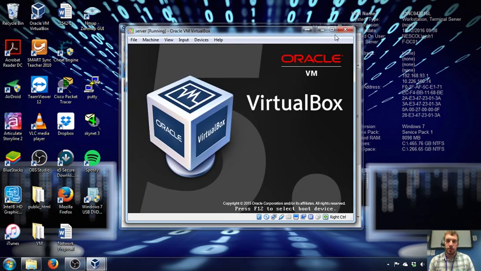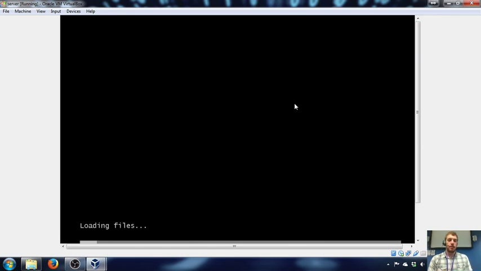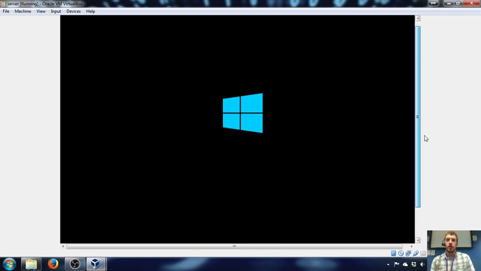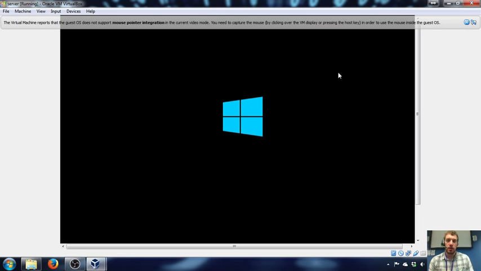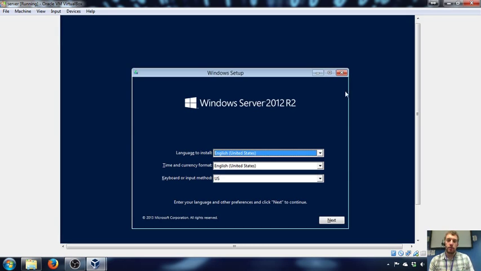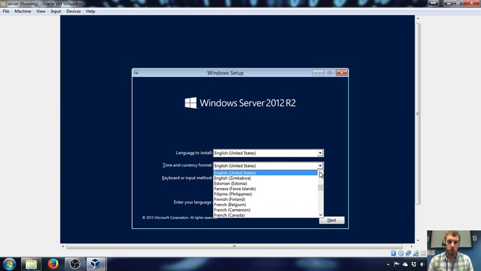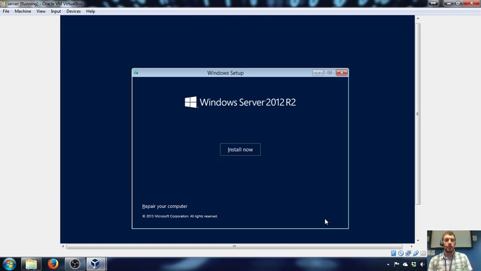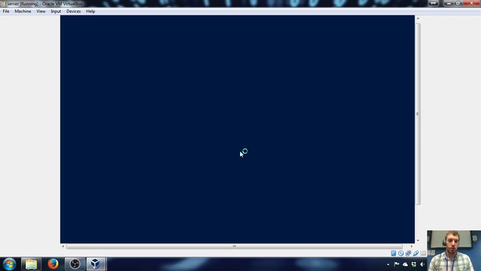When the virtual machine starts up, it should boot directly into the ISO file as if it was in a real CD drive. If this was done on a real machine, whether you're using a USB or a DVD, you would need to manually tell it to boot from the USB or the DVD. Once the setup window starts, the language cannot be changed, but we can change the time and currency to the one that's best for you, and that will change the keyboard as well. Then click next. We will now click install now.